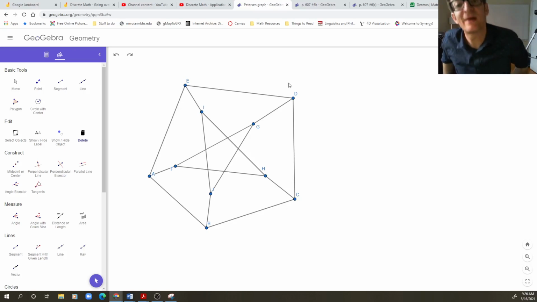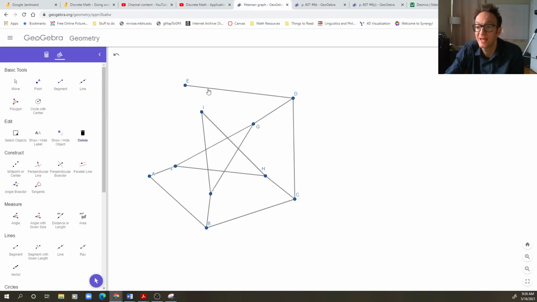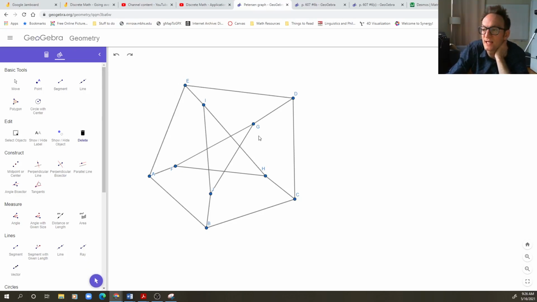Okay, what about the edge connectivity? Well, okay, now we have to delete some edges. How many edges do I have to delete in order for this graph to become disconnected? Well, once again, it's pretty clear that if I delete 3 edges, then the graph is disconnected because now I have a component with just E in it. So now the question becomes, is it possible to do it in fewer than 3? Can I delete 2 edges in some way such that this graph will be disconnected? And the answer is just no, right? Because no matter how I do it, every vertex just has too many edges coming out of it. So if I delete an edge here and I delete an edge here, it's still totally connected.